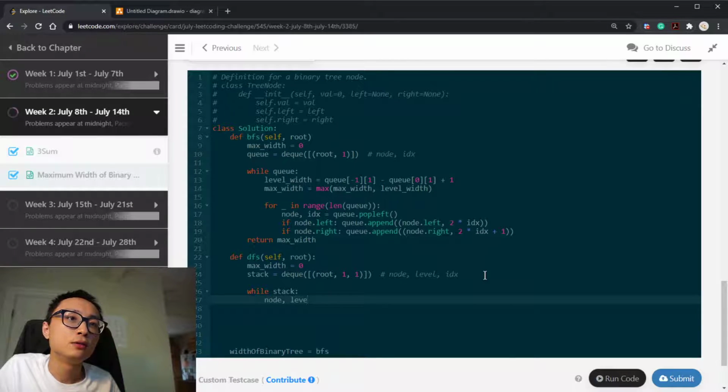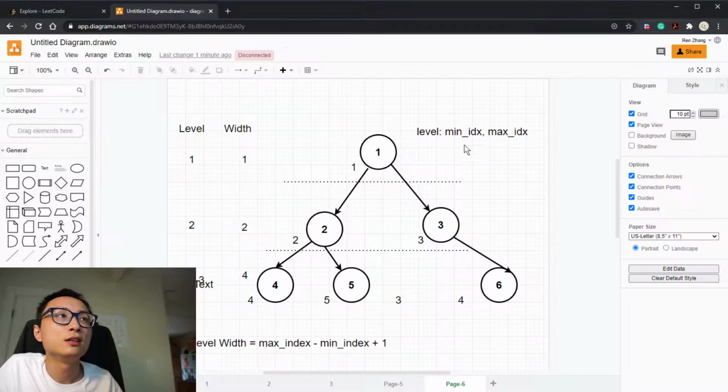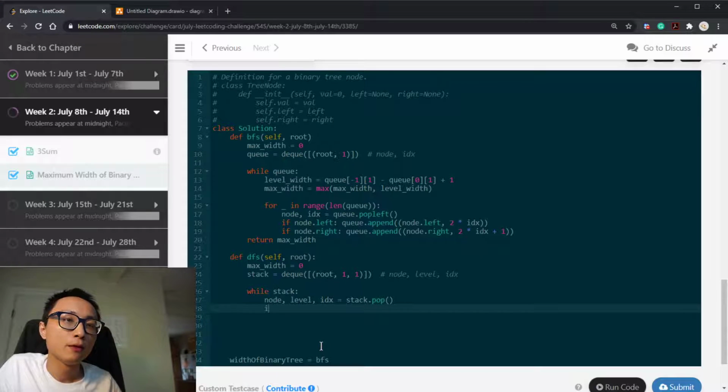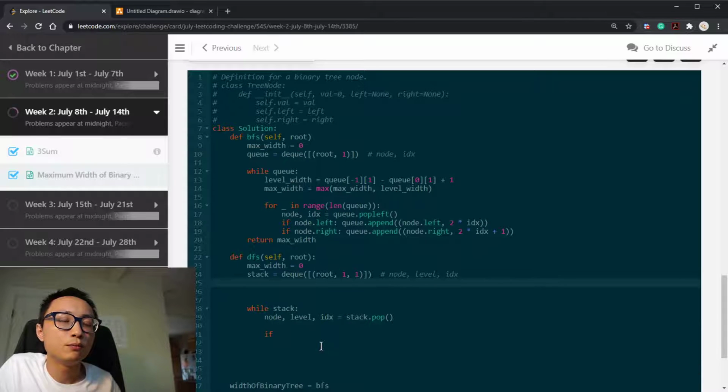Node, level, index equals stack.pop. And once we pop this, we will try to update this hash map with level to the min-max mappings. One thing we need to handle is to initialize these key-value pairs if they're not there. We call this level_min_max.